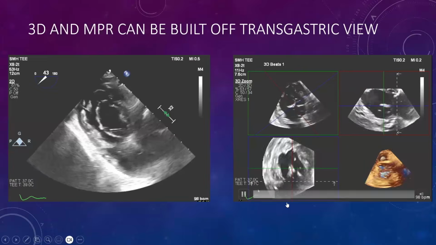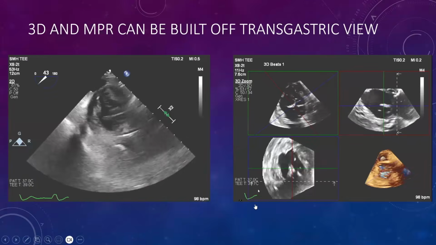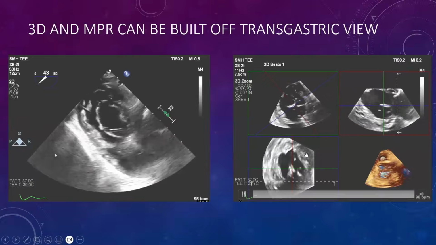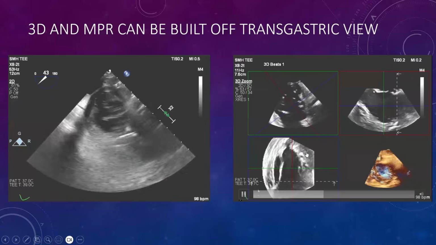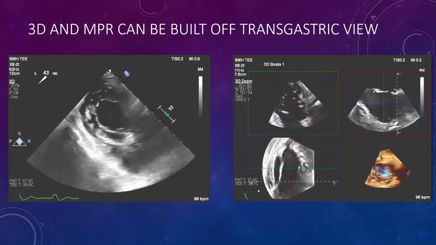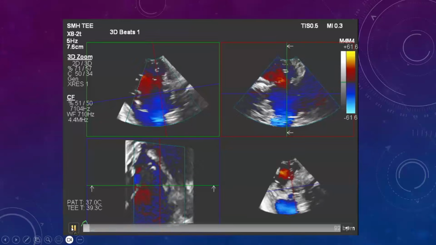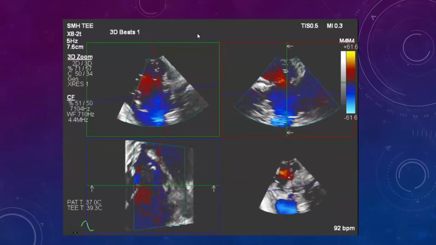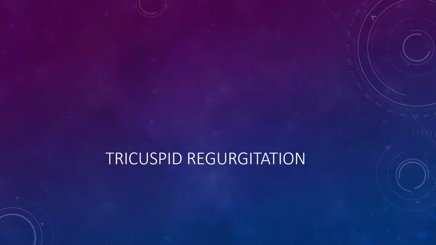And if you're not comfortable looking at it that way, you can adjust it on the machine. You select the blue box and then use your rotate Z-axis, the same way you would rotate your 3D image normally, in order to rotate that 180 degrees so it's upright, if that's easier for you to see. Again, the same thing with color. This allows you some flexibility in looking at the valve in multiple different views and building your 3Ds, regardless of what your best window would be.